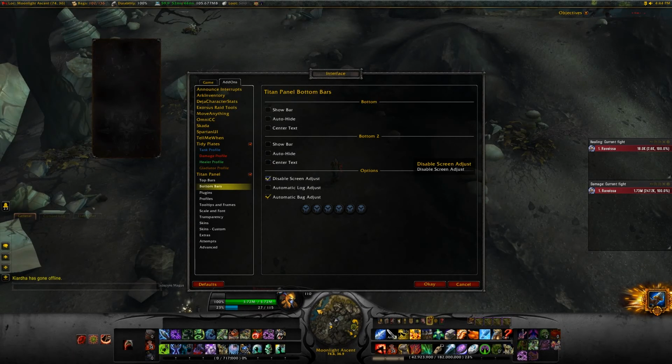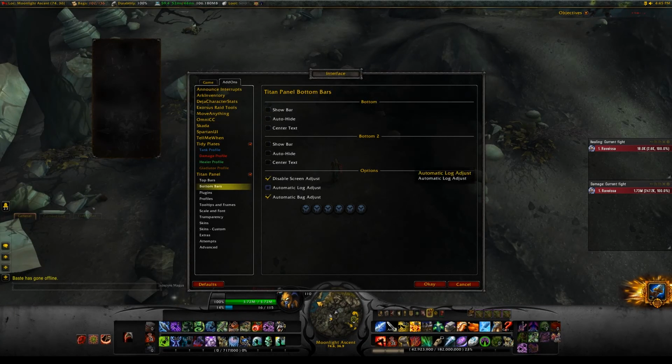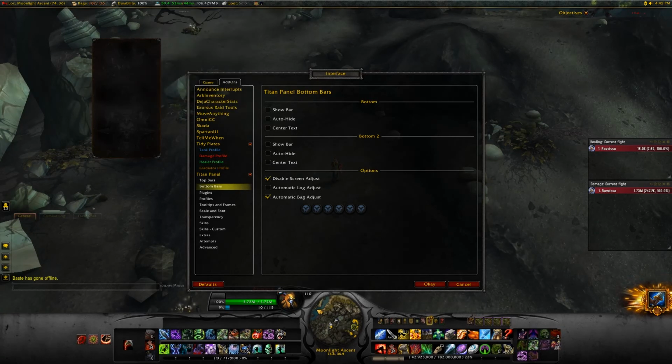You can also disable the screen adjust, so you have those bars overlapping whatever it is that's at the bottom of your screen already, which you probably wouldn't want to do. And then, there are a number of things you can do with Titan Panel that are very useful.